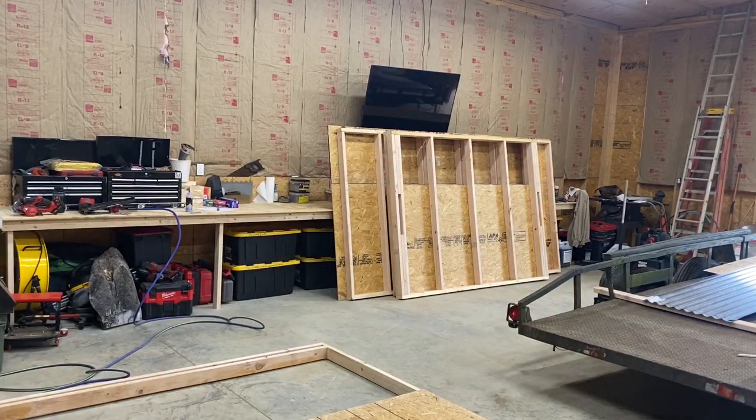Now, one thing we're going to try to do is go ahead and cut our rafters. So in order to do that, I'm going to try to halfway assemble these walls and just stick it together with a couple screws that I can take out easy. So let's see.